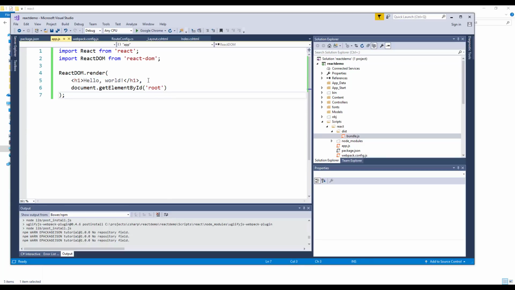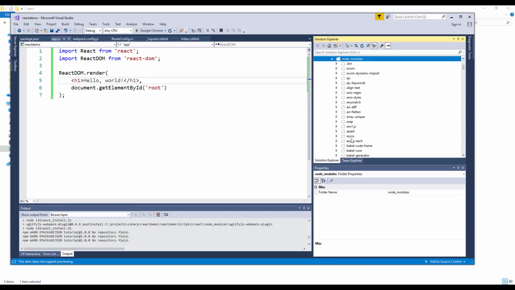Now this is the JSX code that I was telling you about. The browser has no idea what this is, and nor does JavaScript. The JavaScript engine can't compile this. But with the React development extension for Babel, it's going to take this JSX code and turn it into regular JavaScript. Then it's going to compile the newer JavaScript to the older JavaScript. So it does all that magic for us on the fly.